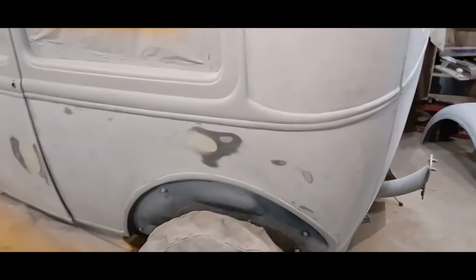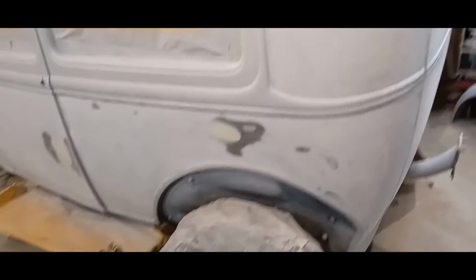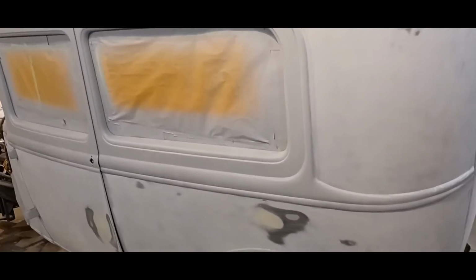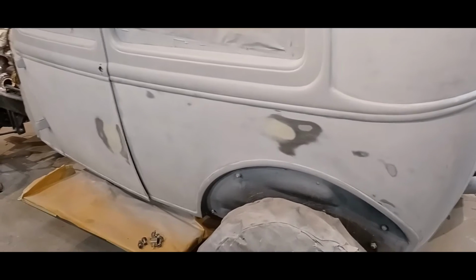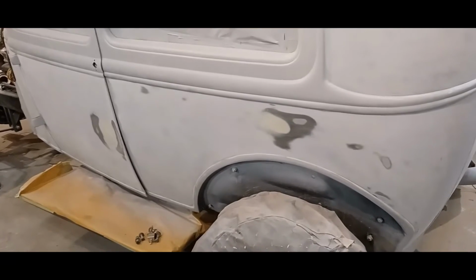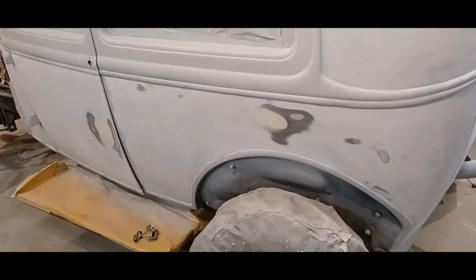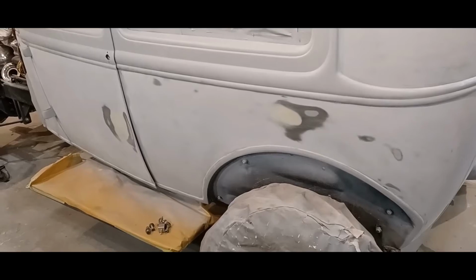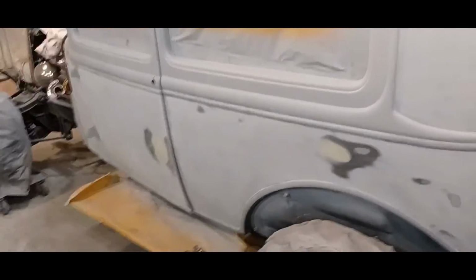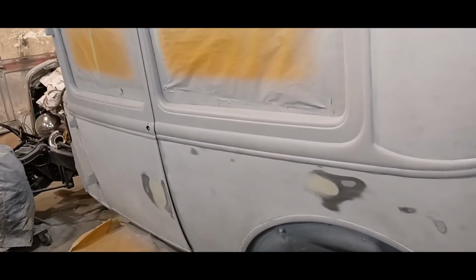So I'm going to mask this thing off and shoot it in primer, and that way it'll be dry enough tomorrow when I get up. I can wet sand it and shoot this sucker in paint, because I think she's as ready as she's going to get. So yeah, I'm pretty happy about that. I'll carry on and mask her up. Won't take long. The windows and everything are already masked off, the running boards are, so just the roof and cowl section to cover up the motor. So yeah, we're good to go.